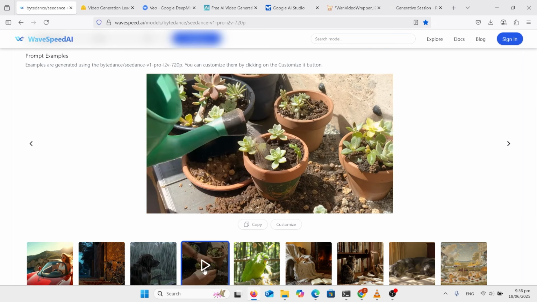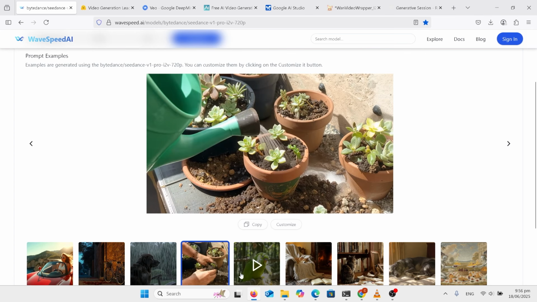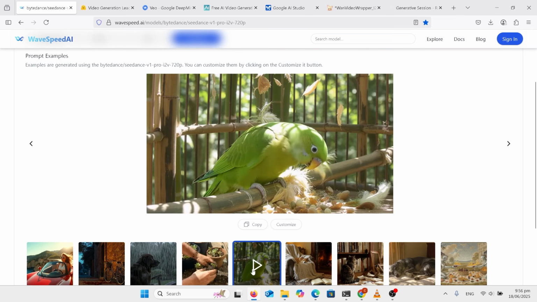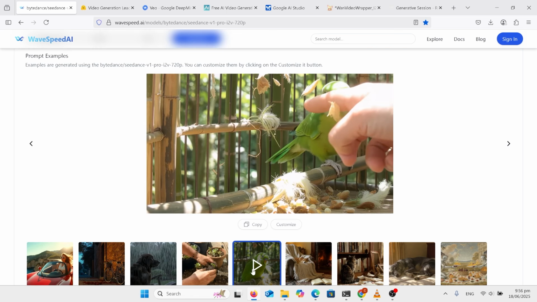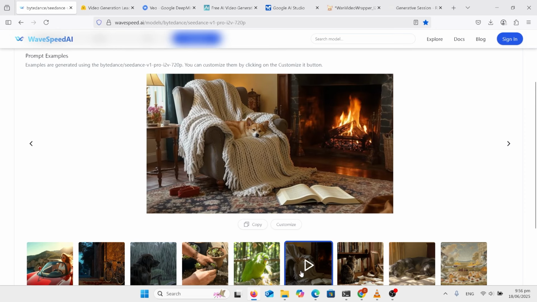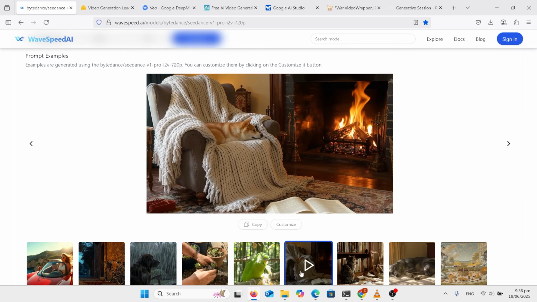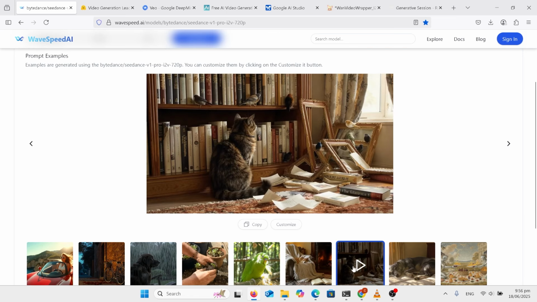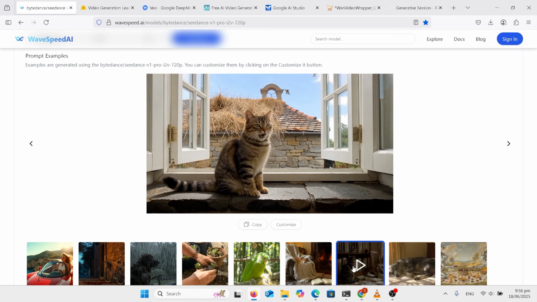This person potting the plants, there's no warped fingers or anything. The color is really good on this, not the typical AI baked colors that you see. Those flames look real. And look at the movement of this cat here. So pretty good stuff.